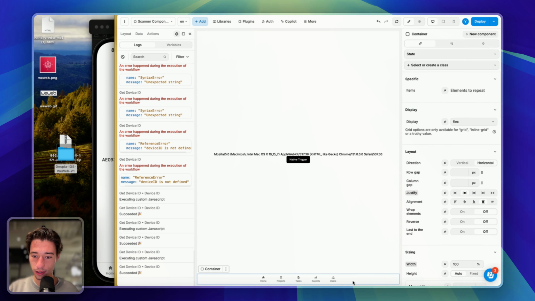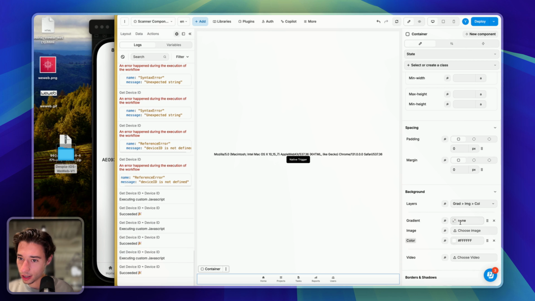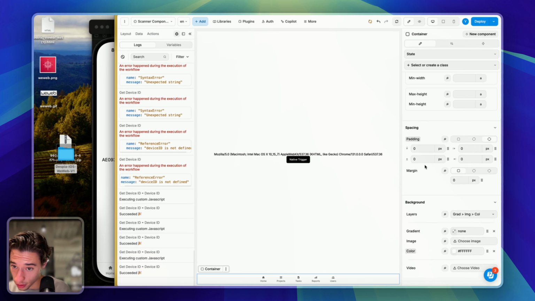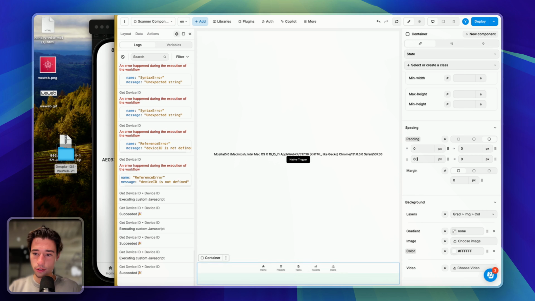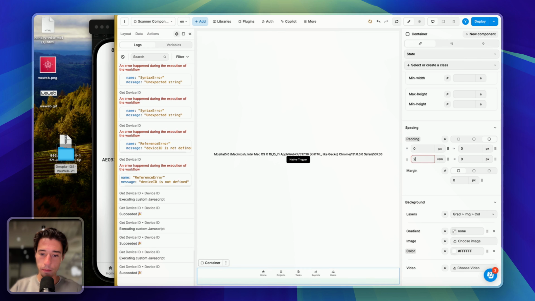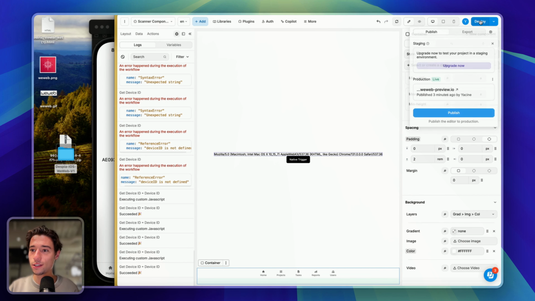I do though have to update one thing. We've got to make the padding a little bit different because that is making me crazy. So we'll go back on here, and this needs to have, where's the bottom? Bottom needs to be like 25. Let's make this 2 rem. Do they support rem? Yeah, here you go. Let's try that. And let's deploy this.